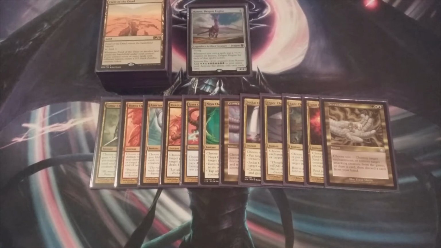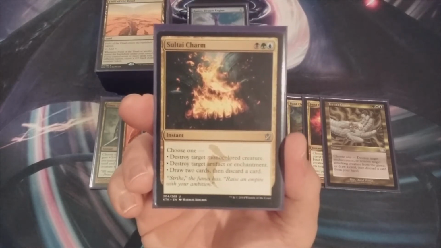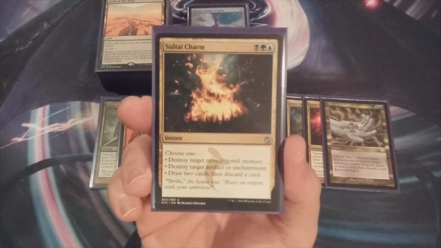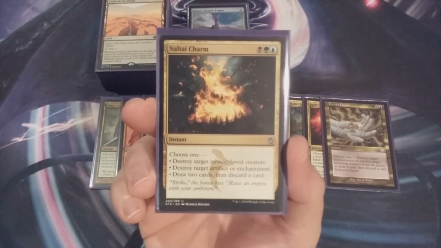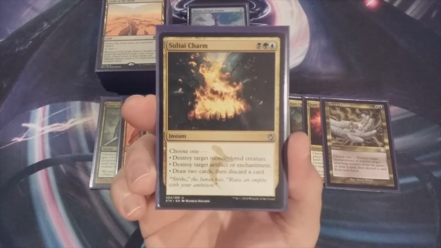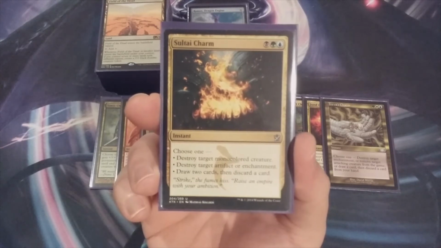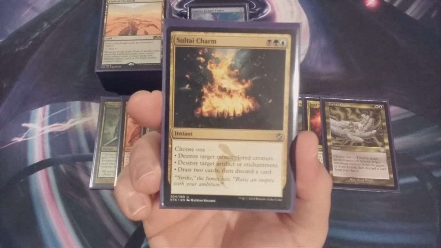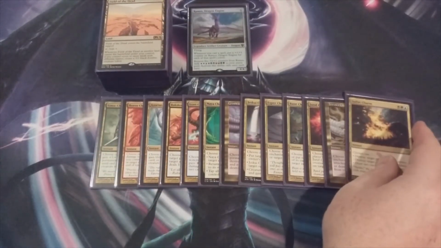All right, and we're going back to the Tarkir block for our last 2 charms. Sultai Charm. Destroy target monocolored creature. Again, there's that little bit of restriction, that little limitation. That was the same thing when we were talking about Croesus's Charm. But still, there's a lot of monocolored creatures out there. Sultai Charm makes up for it by giving us the option of destroying target artifact or enchantment, the only charm that allows us to do that in this deck. So that's fine right there. And the third mode, we draw 2 cards and then discard a card. Sultai Charm is charm number 13.